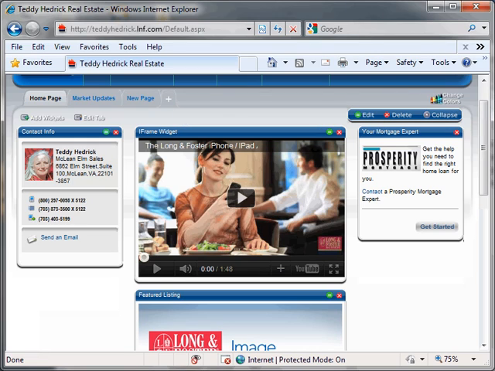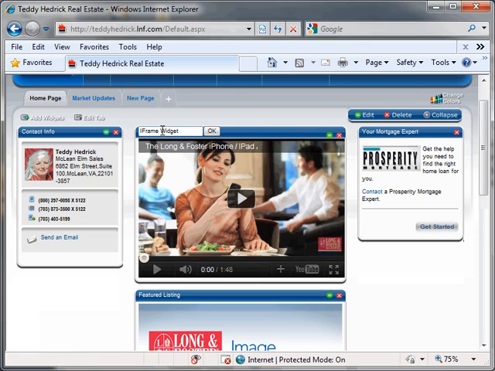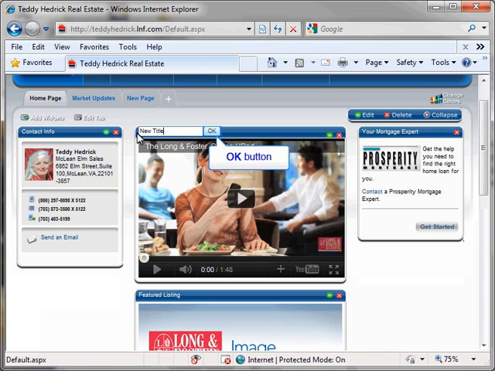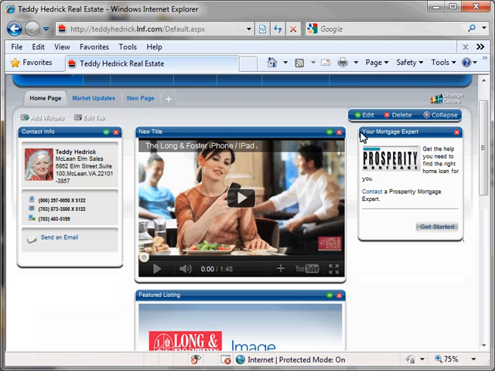You may need to further adjust the height setting depending on where you want to place the YouTube video on your page. If you would like to change the title on the widget, click the iframe title at the top of the widget. This will open that field. Delete the existing title and enter the new title. Now click the OK button to save the new title.